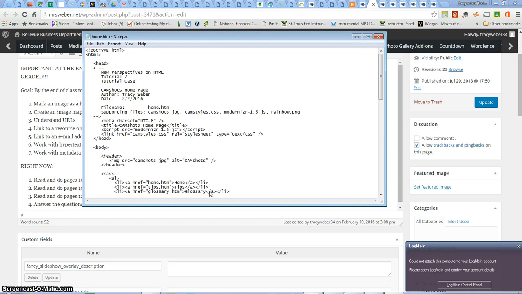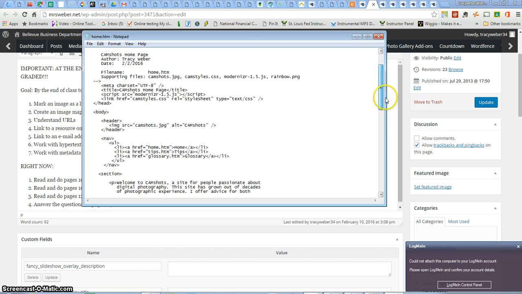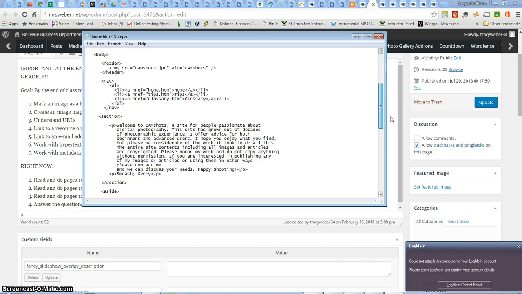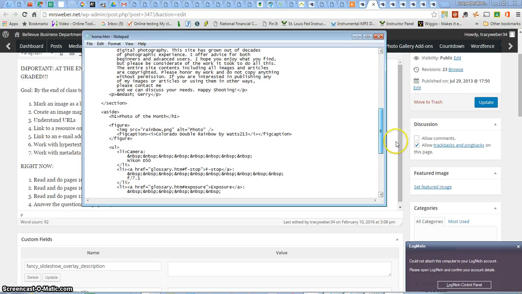So I've got the home.html file going in my text editor. I'm going to scroll down to the image element for the photo of the month. Here's the photo of the month, and here's the image.